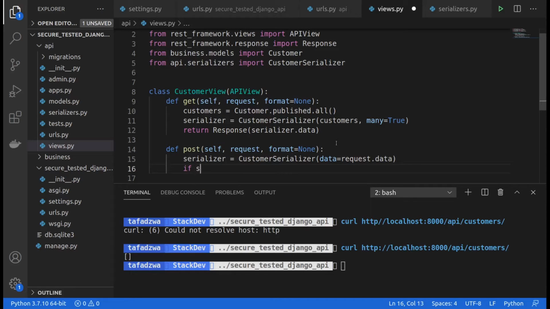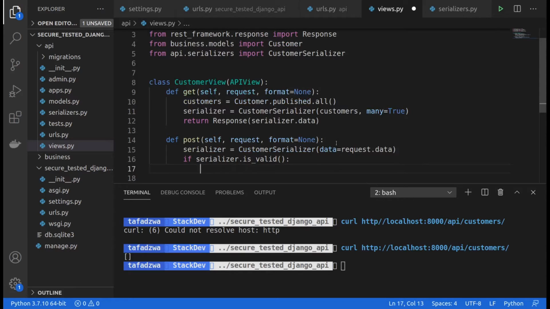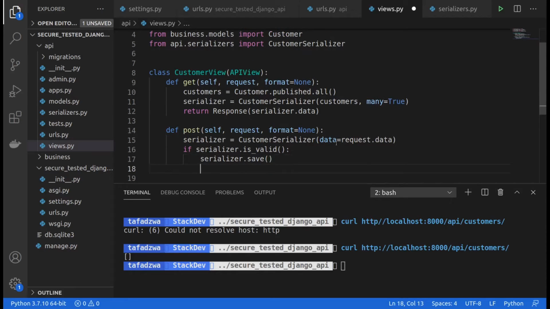So now let's do some checking. So if serializer, right, what we have serialized is valid, right? So these are some of the handy functions that come with the Django REST framework serializer. So if this is valid, then we simply want to save, serializer.save, right? So you can see these are posts insert into database. So the serializer, like what I've said, works pretty well with the Django ORM, right? Which means you don't have to worry about the queries. Everything is being done for you. You just need to implement the methods that are available, right? So we are saying if the data that has been passed is valid, then let's actually go ahead and save the object, and then we return a response to our client.